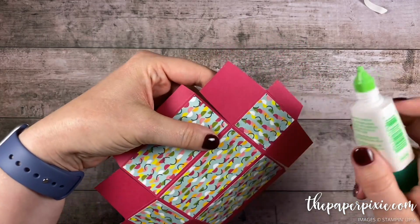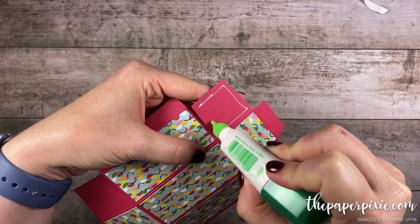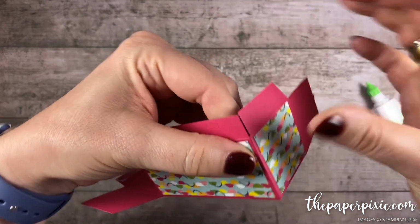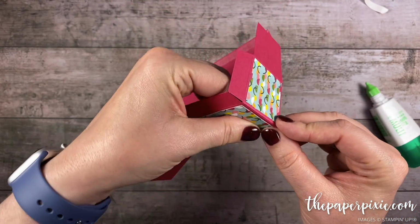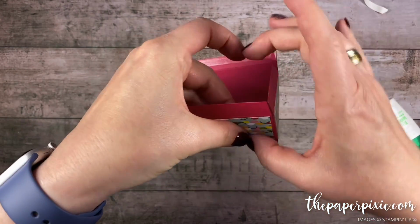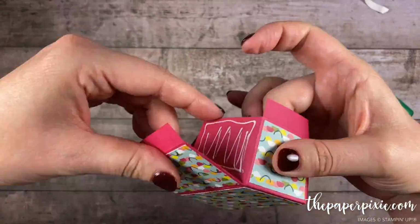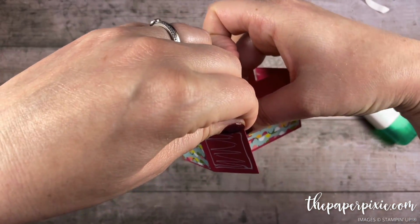Okay, so using liquid glue, I'm just going to apply glue to each of these tabs. And then I'm going to line up this score line with this cut edge to form our box lid corner. Now because we pulled the backing off that Tear & Tape, your hands might stick to it a little bit as you put this together, but it does save you time peeling that backing off beforehand. Then you're just going to work your way around to all these tabs. This last tab is always the hardest to tuck in, but just take your time.